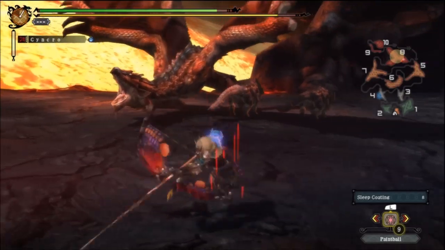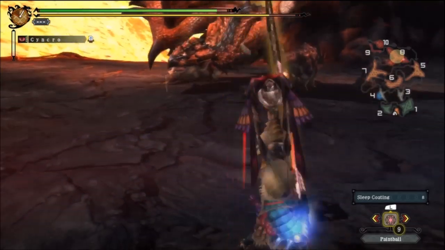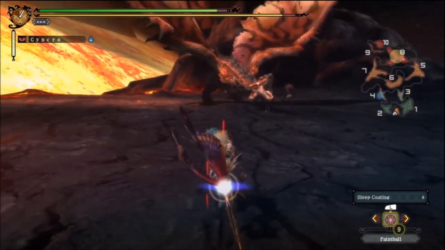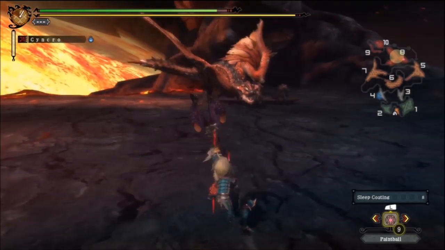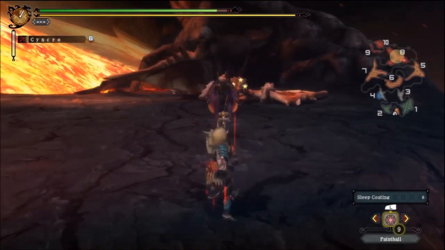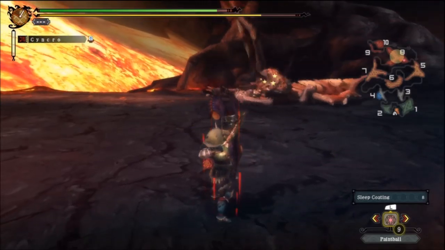And listen to that sound effect, too. When you arrow rain the head, it'll make a distinct sound effect so that you know you're hitting the head. If you're paying attention there, you can hear the regular arrow rain hitting the neck. There's the knockout. There you go. That's the power of arrow rain.